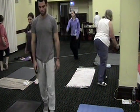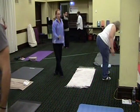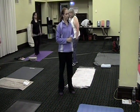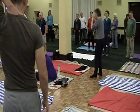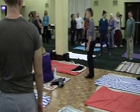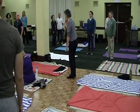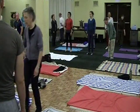Okay, let's add one more bit to the puzzle for some of you. It's really beautiful. Okay, so this time, as you're going down with one hand, you're just going down to the floor. As you're going down, you can choose left hand, right hand. You can choose both hands, whatever's easy. Feel, how we've been talking about small and tall, that you can get smaller and then you can get taller. Yeah? When you go first down, what are you doing? Would you be getting smaller or taller when you first start to bend down?